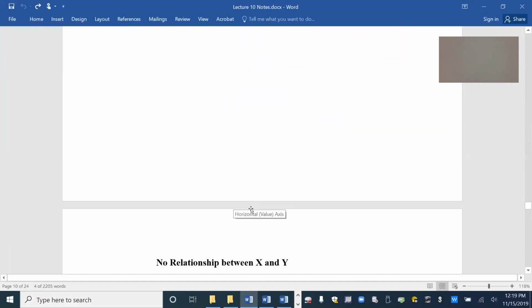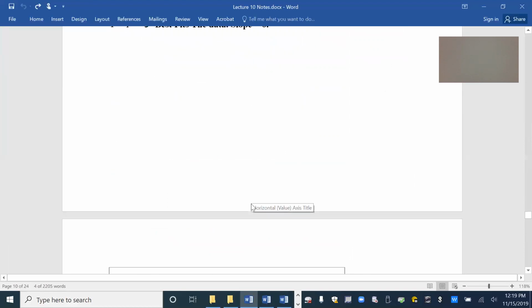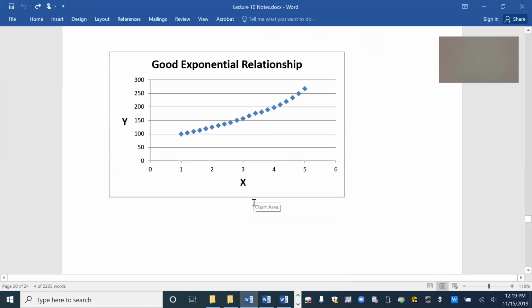All right, so if we get something like this, what's that? That's a good exponential relationship. So see how we keep going up more and more and more. We're increasing at some rate. We have a rate here that's going up and up. The percentage is constant, but we're going up and up because the values are getting bigger. Okay? You hear a lot about exponential growth these days. This is the type of curve you get.